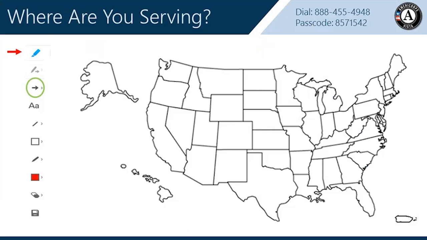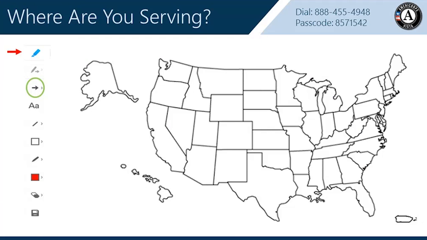All right, so now that you know a little bit about who we are and where we're located, we want to know where you're serving. With all the people attending this webinar, it's great to get an idea of where you're located and start making connections. So this little activity involves using the annotation tool to get a visual representation.